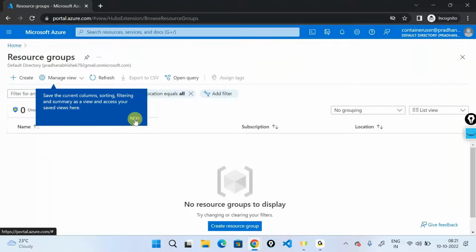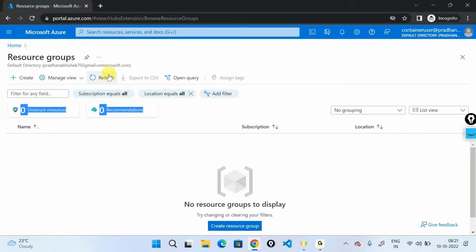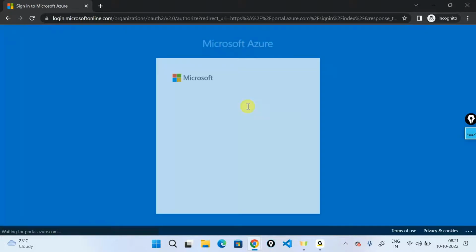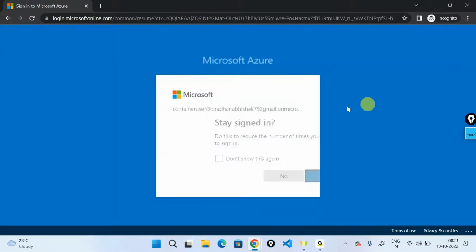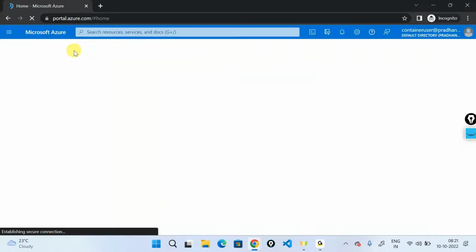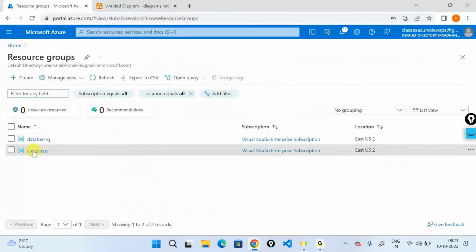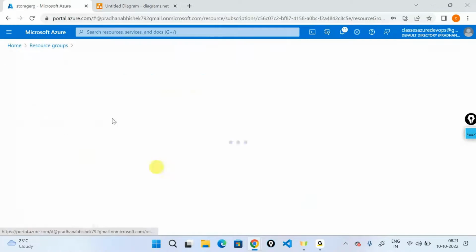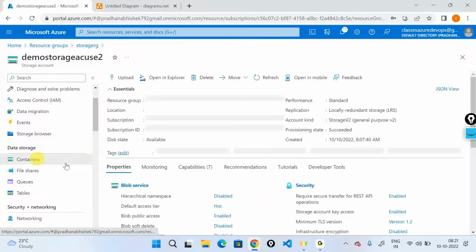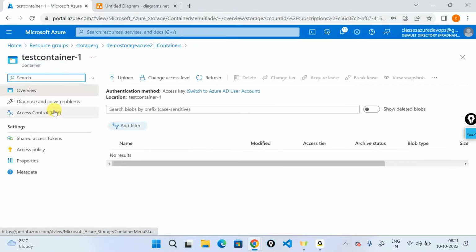So next, again, it'll take time to gain this access out here. Let's look at this one. Let's refresh the screen a couple of times. Let's escape for now. Say no. Okay. Let's see subscription, apply this out, and location, apply this out. This is fine. It will take some time for this one to show up. Let's look at this also. Resource group, storage account. I have a container, and under this particular container, let's see what this user does have.